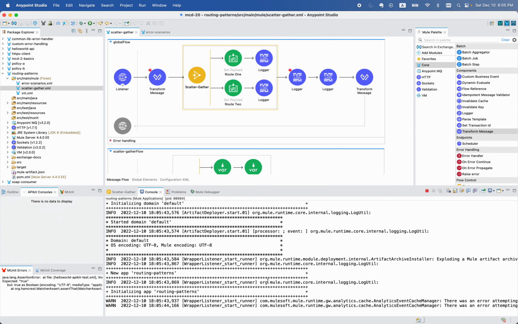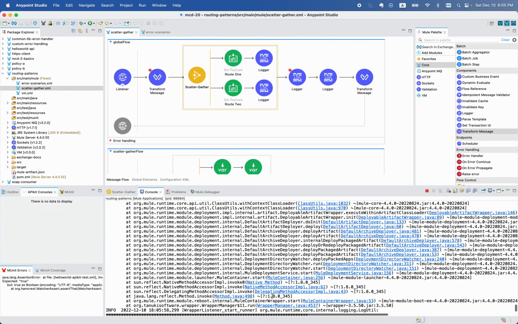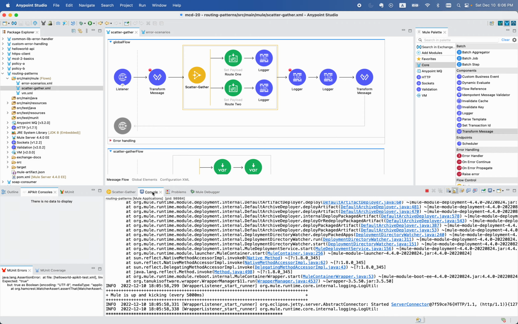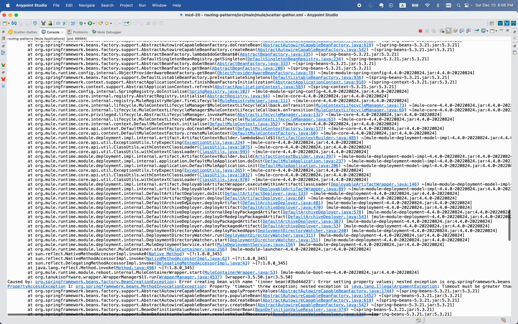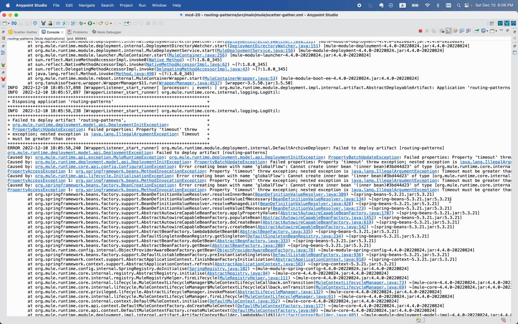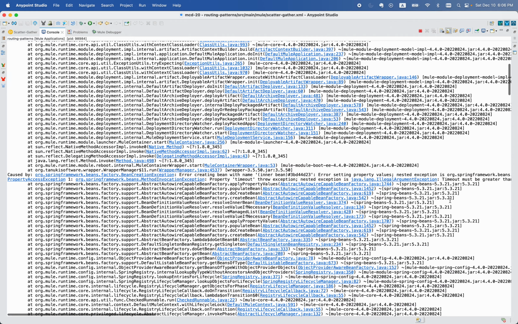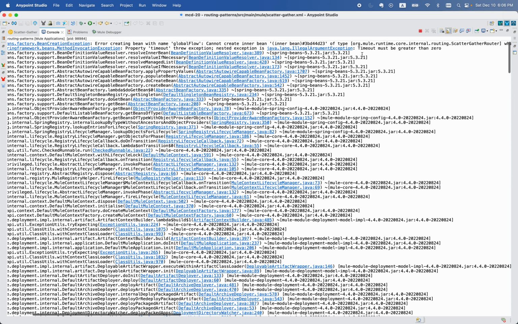So it will fail when it tries to create the flow. You see now it failed, right? So let's look at the failure message. Yeah, it's pretty long here. Okay, you can see that this timeout must be greater than 0.